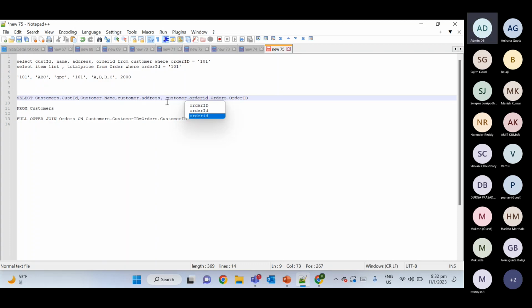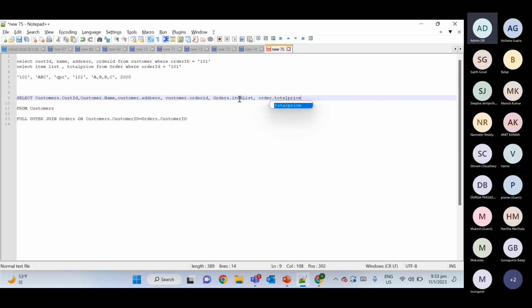Okay, so we want this many columns from the customer table. What columns do we want from the order table? We want item list, so order dot item list, comma, order dot total price.